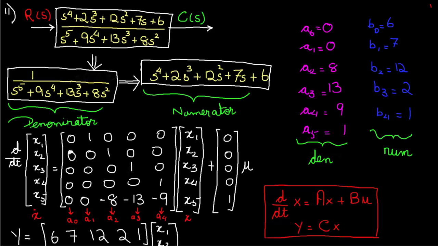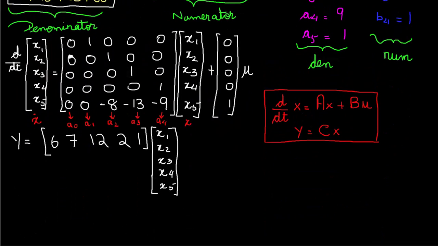So it's going to be that plus your B matrix is going to be right here. And it's going to be 0, 0, 0, 1 and U, which is going to be here. And for your Y, which is C, X.